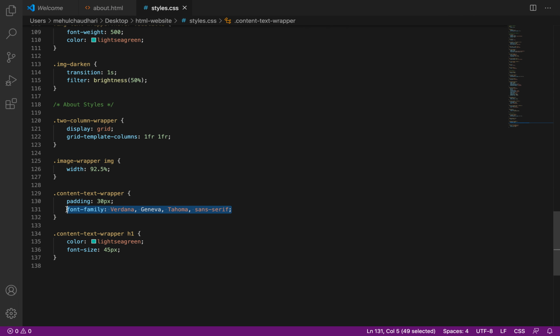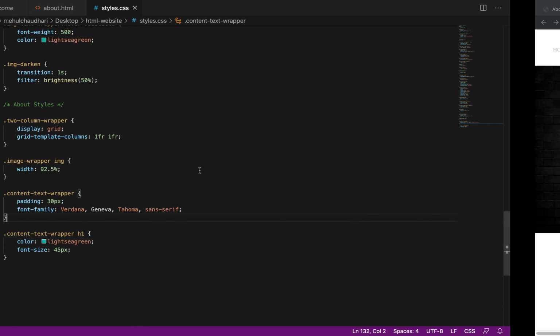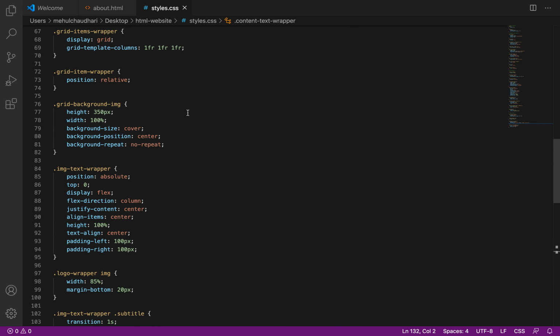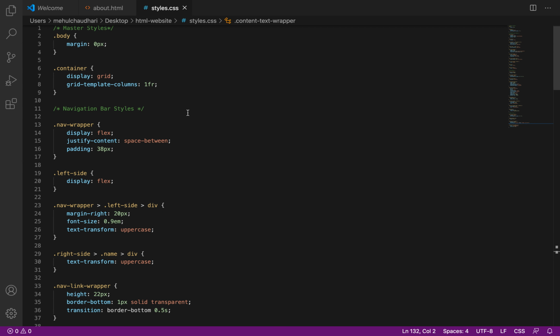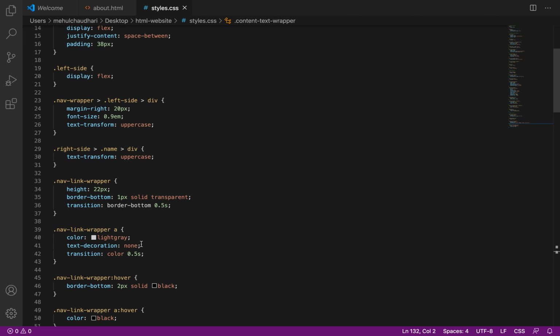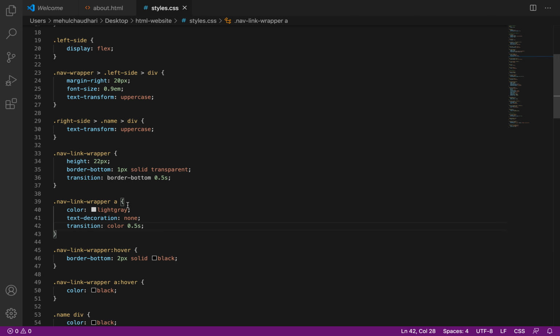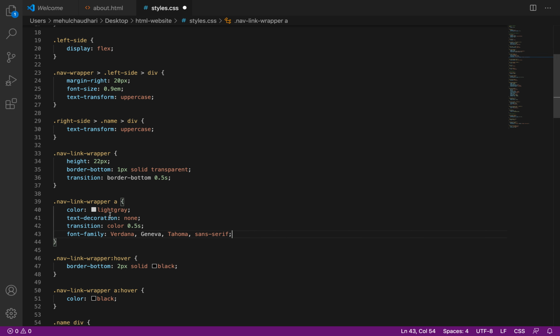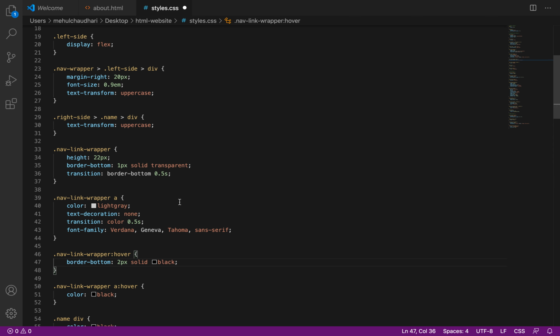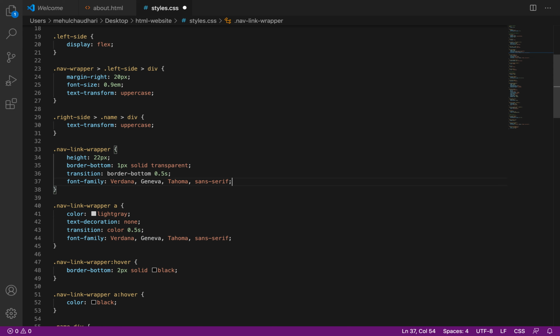So we're just gonna copy this right here, and we have to add it to our navigation bar and our home page now. So let's first add it to our navigation bar. Let's go ahead and figure out where it'd go. It would go where we have our color declaration, so it'd go right here. It's gonna be where we declare a color, because that's where we're really setting all of our text attributes, and we're also gonna want it in our regular one right here, just to be safe.